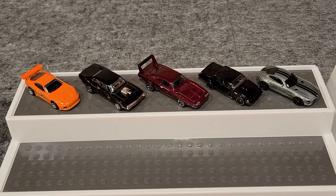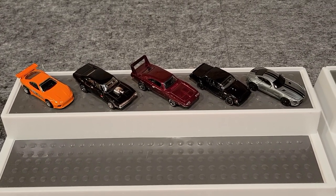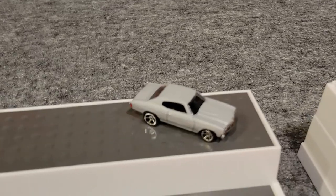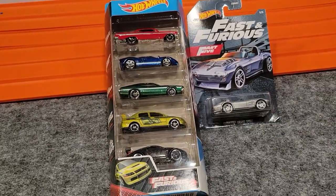Welcome to day two of the Fast and Furious Championship Series. Here are the losers from round one — both Dom and Brian got kicked out, though the Supra was pretty fast and took one race in round one. And here's our winner: this Chevelle has moved on to the finals. We've got a new group ready to race.